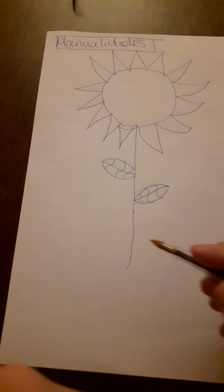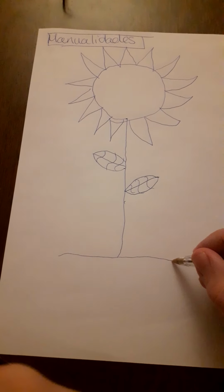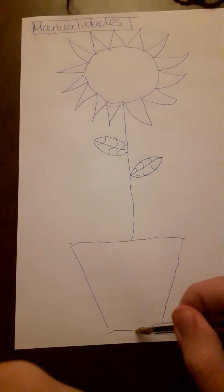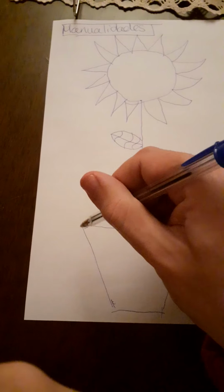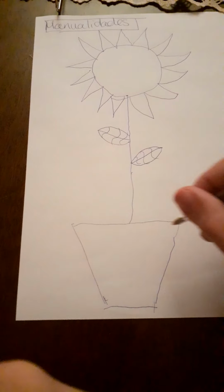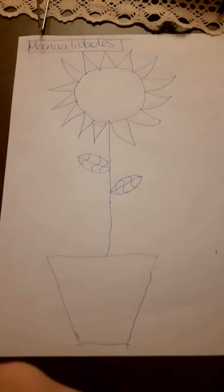And to draw the pot at the bottom, we draw it like this. Like a little trapeze, as we call it. So you go across, down, diagonally, like this, and a little line at the bottom.